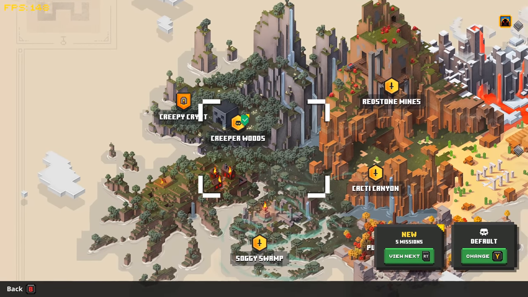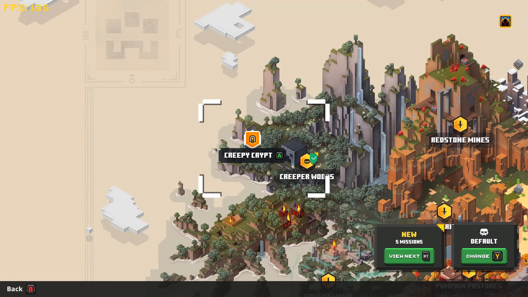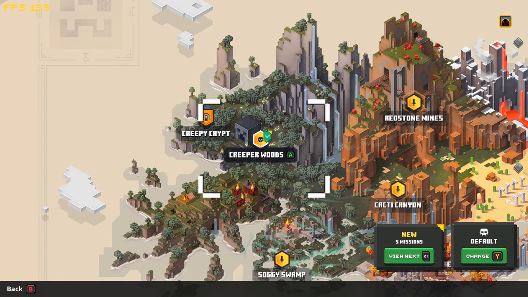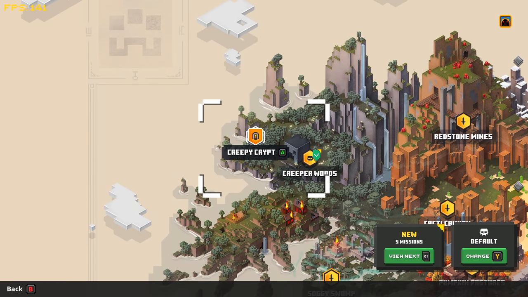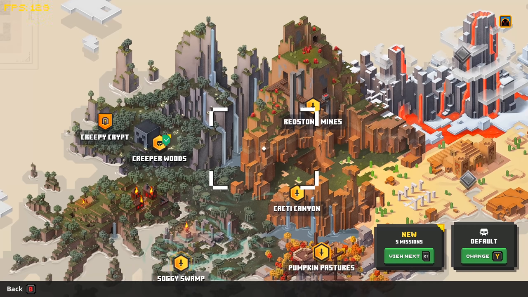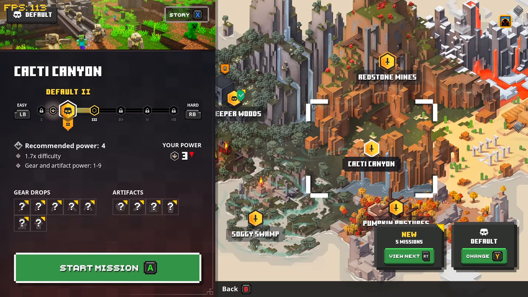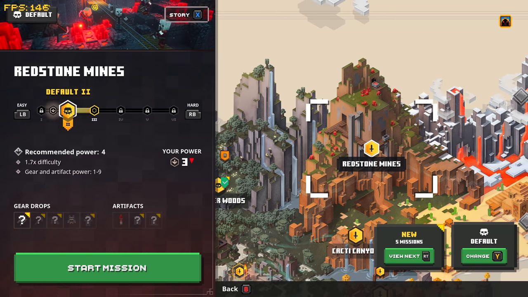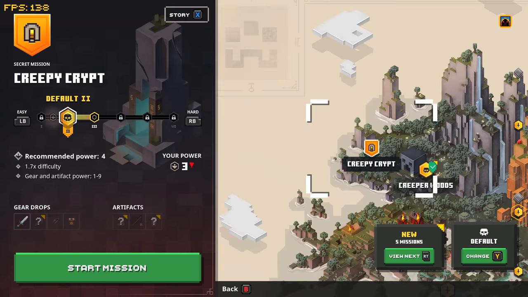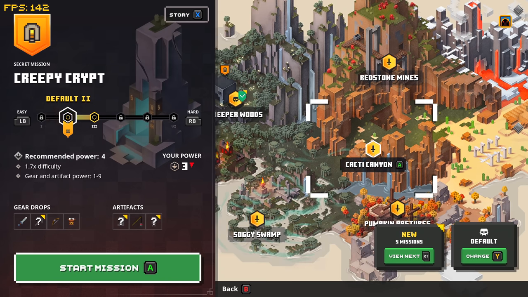So, where do we go next? There are so many places we can go. We went to Creepy Crypt. We did Creeper Woods. So, wait a second. Where should we go? Redstone Mine. Okay, Redstone Mine is definitely next. Power level. Recommended power. Okay, 3.